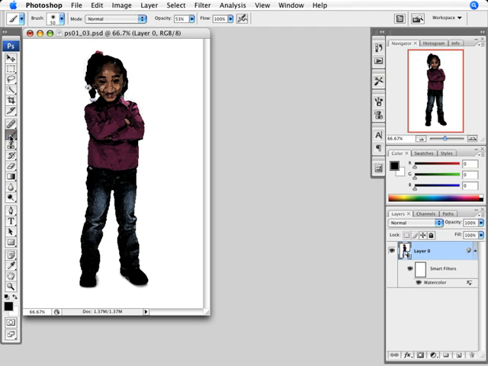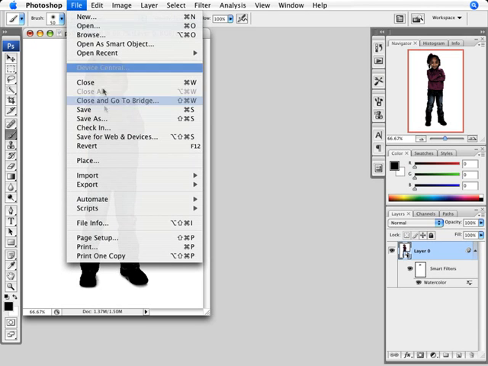Now, better than that, I can even take my paintbrush, so I'm going to select my brush tool. Notice that I have black selected, and I can just go up to this image, clicking on the filter, and paint out the area that I don't want the filter applied to. And you'll see that it actually does apply black to my filter, saying, okay, I'm going to block that effect from occurring there, or simply turn it off or on.